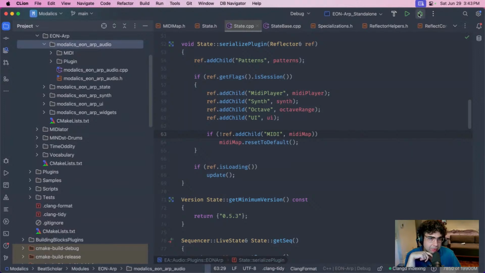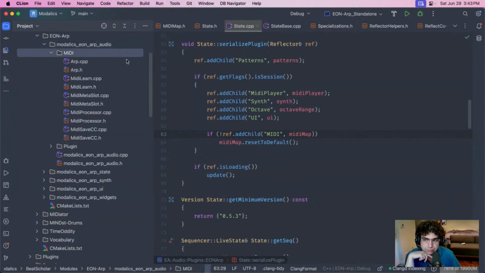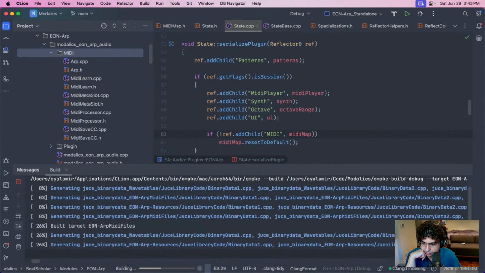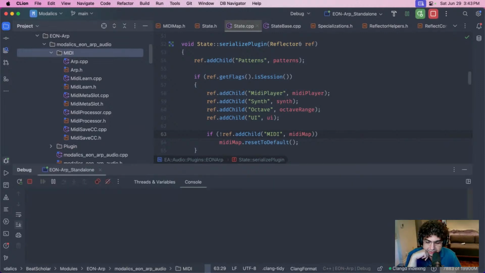So let's explain trigger modes. Let's load the plugin.